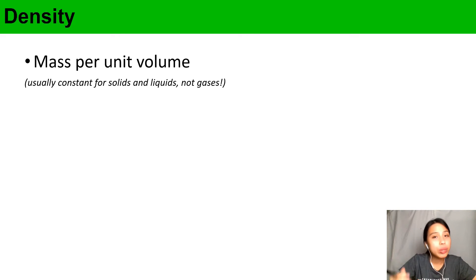At A-levels, density we define it as mass per unit volume. It's basically just describing the equation in English. To remember the equation, you need to recall that density we use the Greek word rho. Rho equals to mass, so we use m for that, per unit volume, so we use V, big V. This is the key equation you want to remember for density.